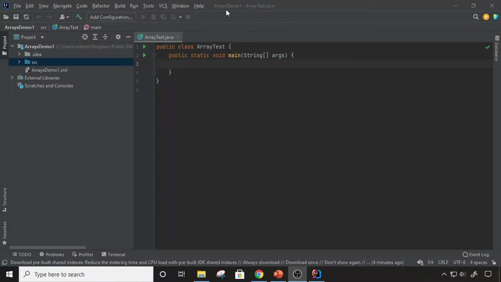Alright, so I made this project called Arrays Demo 1. I just wanted to demonstrate some of the things we just talked about in the lecture. I know the first part of the Arrays lecture is actually kind of long, but I wanted to go over everything that the book talked about. So the first thing we're going to do is instantiate an array of a primitive data type. Now remember, arrays hold primitive data types, where array lists do not hold primitive data types. If you wanted to put primitive data into an array list, we have to use a wrapper class.